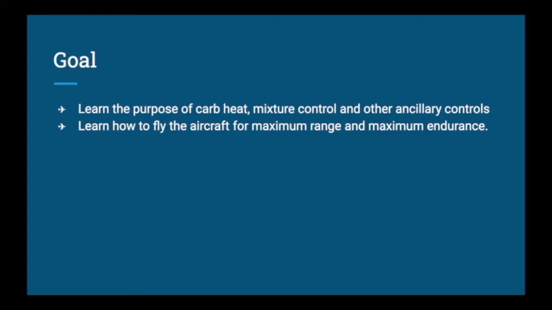The goal of this lesson is to teach you about the carb heat and the mixture, as well as any ancillary controls, and then also learn how to fly the aircraft for maximum range and maximum endurance, because you could encounter some situations where you'd want to configure in this way to help get to your destination or save some time.